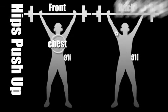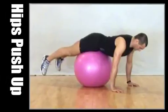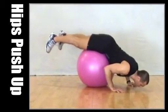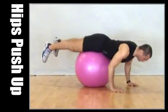Hips push-up, using your chest, triceps and core. Lie with your hips on a Swiss ball, keeping the chest out, arms underneath your chest, and then lower yourself down and back up again.